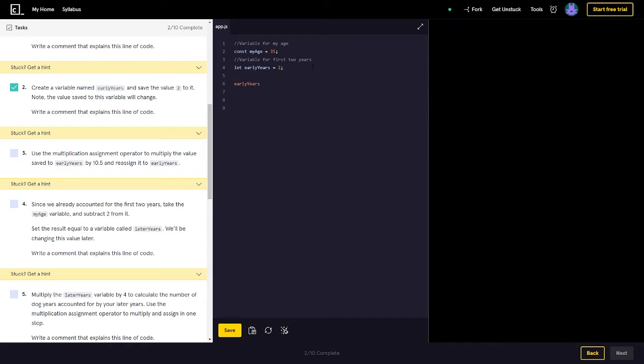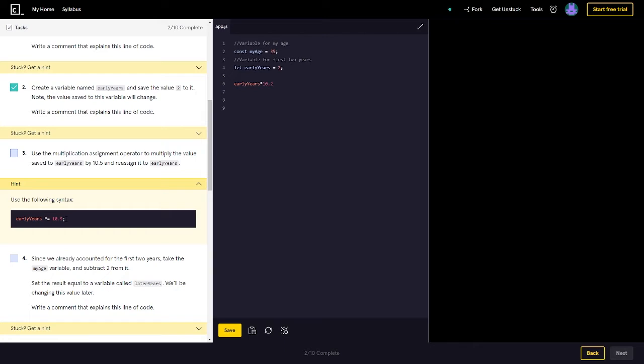Early years equals 10 times 10.2. That's not right. And reassign it to early years. I don't remember how to do that. Oh wait, I almost had it. And I did this wrong. Times equals 10.5. Okay.